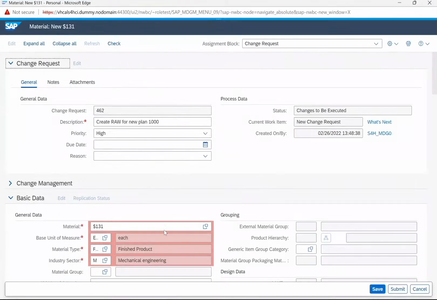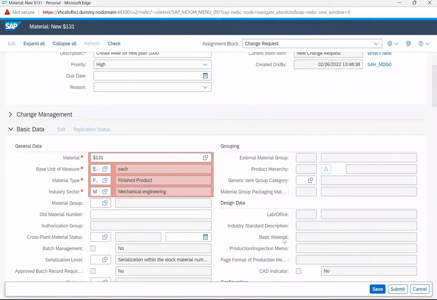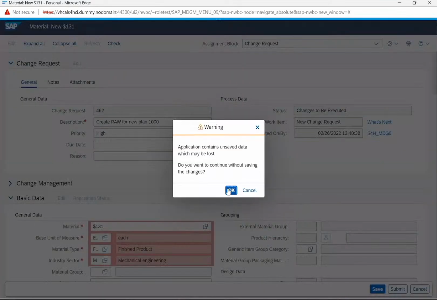Whereas in MDG, once you maintain this data and click on the submit button, the system will store this information in your staging area. And this 462 number is your reference number for this particular request. In the same way, let me cancel this.